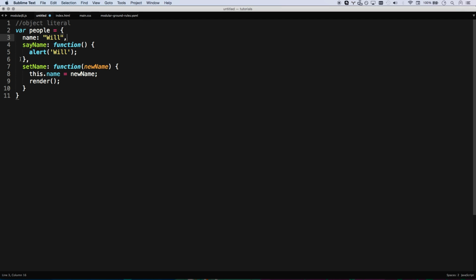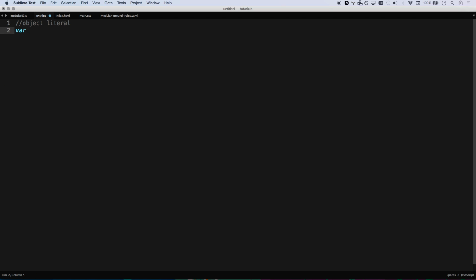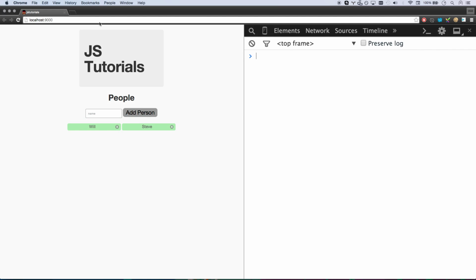And so this is not necessarily always the pattern that you want to use. There's also what's called a revealing module pattern. So in this case, instead of being an object, it's actually a self-executing anonymous function. For those of you who may have seen this before and don't quite understand what that means, I know I used this for, I'd say, a year when I started JavaScript, but I never really understood exactly how it did what it did or what it was. So let me take a slight little tangent and show you.